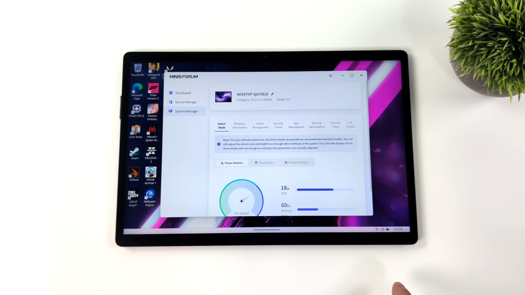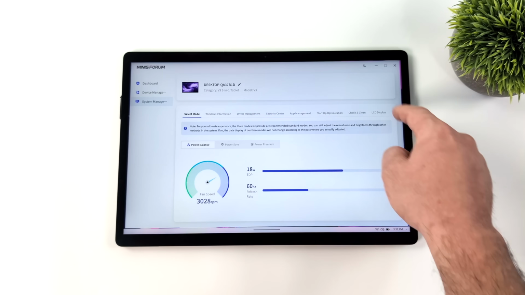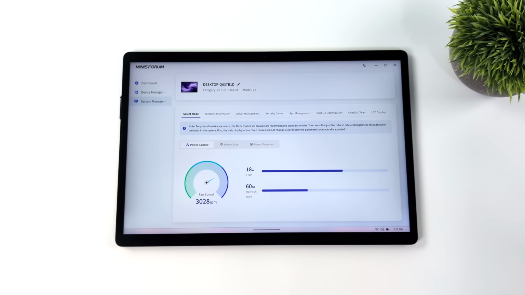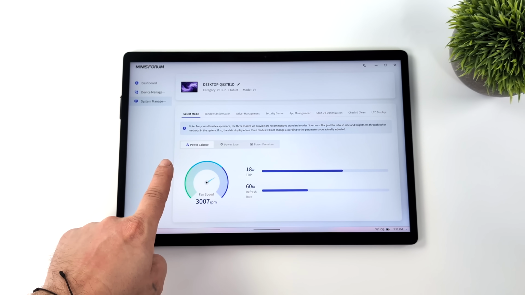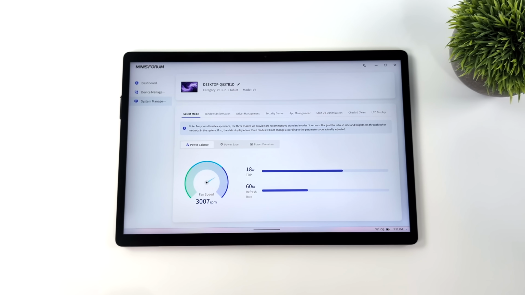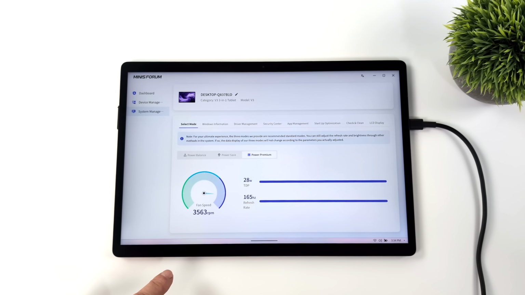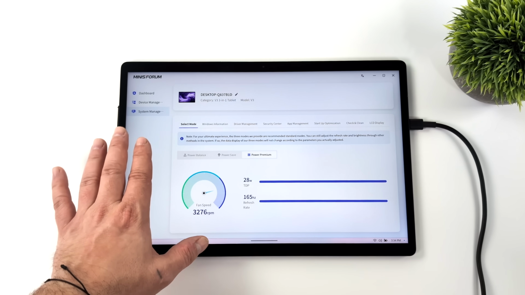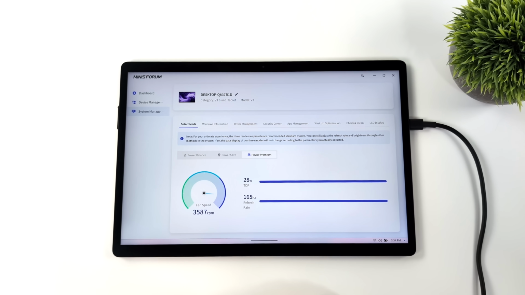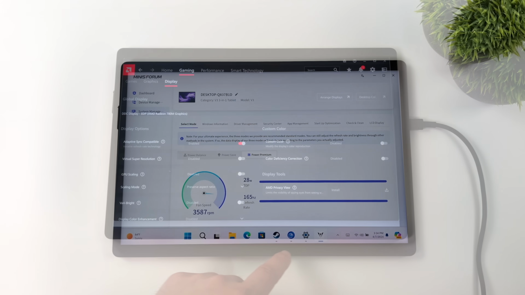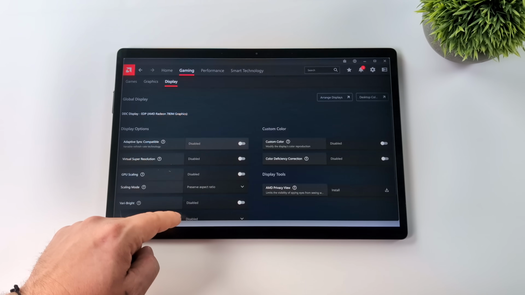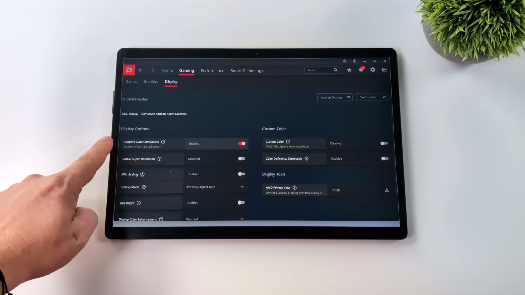But my favorite section here is this performance section. So we've got 3 different pre-made profiles. Power balance is going to give us a TDP of 18 watts. This is good across the board with the 8840U. Power save is going to take us down to 15 watts. It's also going to lower that brightness. And we've also got our high performance profile. This will work on battery, but in order to enable it, at least right now, I do have to plug it in and then unplug it. It'll take us up to 28 watts, and this is the best performance we're going to get out of this. Minisforum is working on an update right now just to allow us to go there at basically any time.